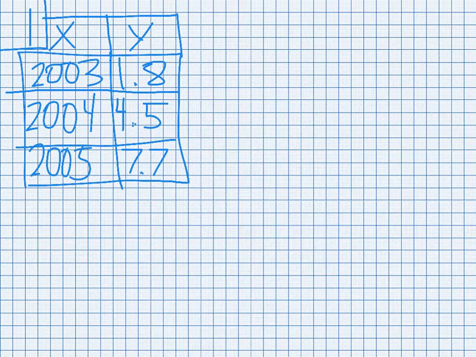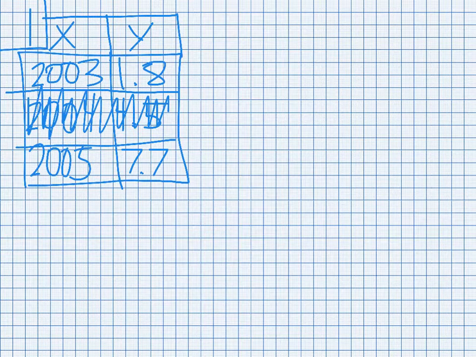Example 1 says the table shows the growth of subscribers to satellite radio. Find the rate of change from 2003 to 2005. So basically here they've given you 3 years and different amounts of total subscribers in millions. And they're only wanting the change from 03 to 05. So we don't even really need this middle section for this particular question. It just wants the rate of change from 03 to 05.